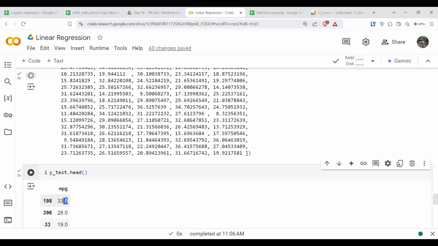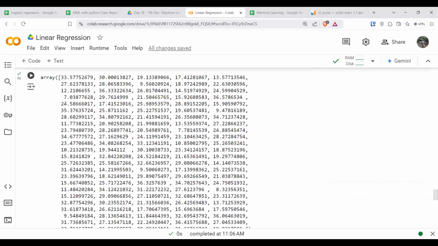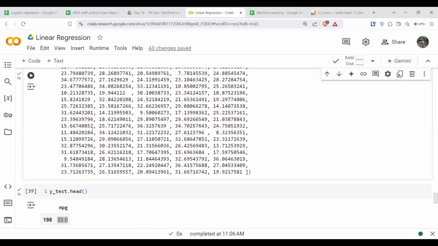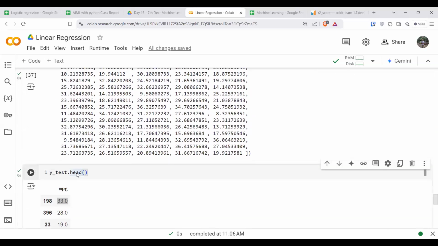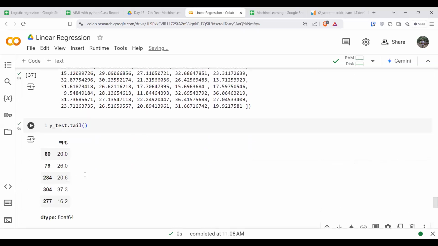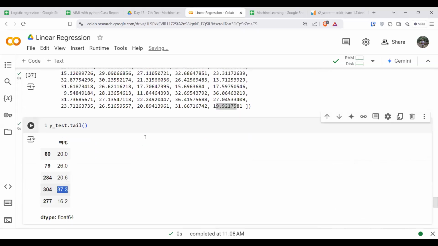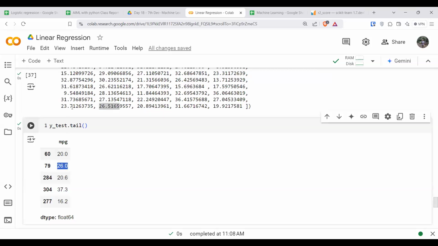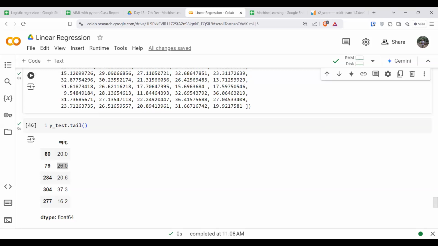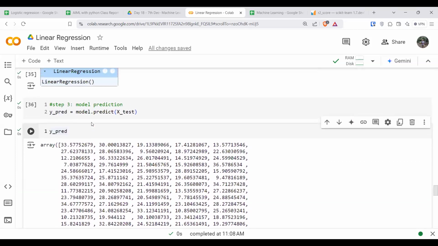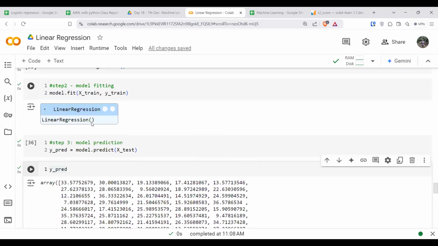The mileage column is already present. Based on that we are training. Your model has predicted 33. If you check the last five of y_test: 16.2, it is 19; then 37.31; it is 20.6, 20.89. The model has predicted 26.51, it is 26. So we are just comparing. I thought we removed the columns. That's why I asked. No, we have not removed them.